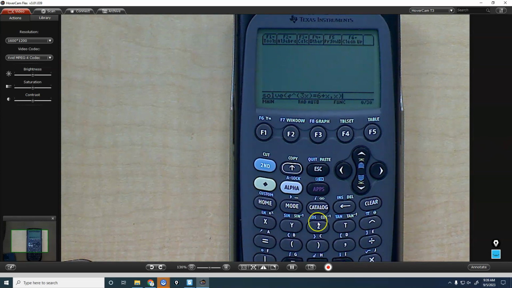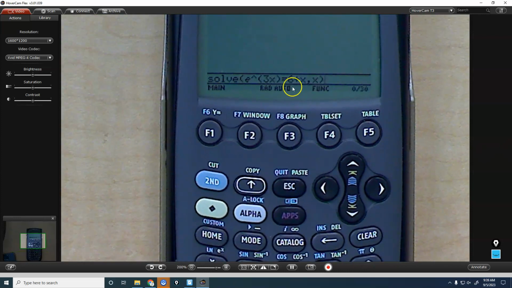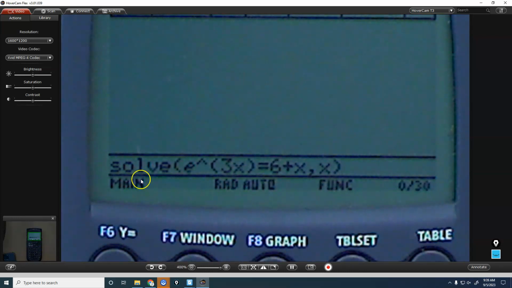On these calculators, you want to check whenever you get it typed in. If you've got 1 or 2 parentheses open, you have to have 1 or 2 parentheses closed. If you have a mismatched number of open and closed parentheses, guaranteed it's going to be wrong, and it's going to give you an error whenever you hit enter. So everybody got it typed in? The comma's above the 9. All right, so we're going to hit enter.